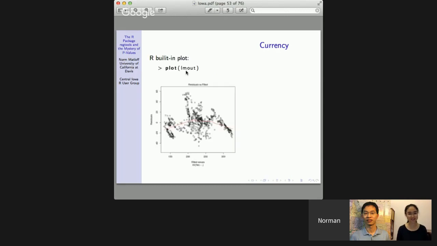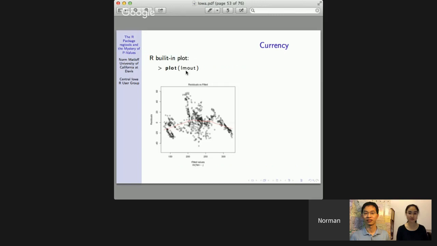Okay, now, R, of course, has built-in plots. One of the nice things about generic functions, whenever I teach people, as the first example I use, in R, you can call plot on almost any kind of object, and usually it's going to give you some meaningful picture.